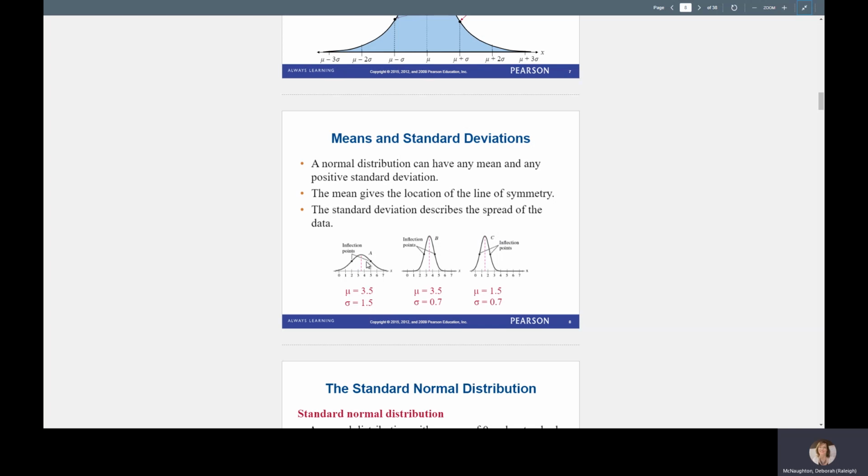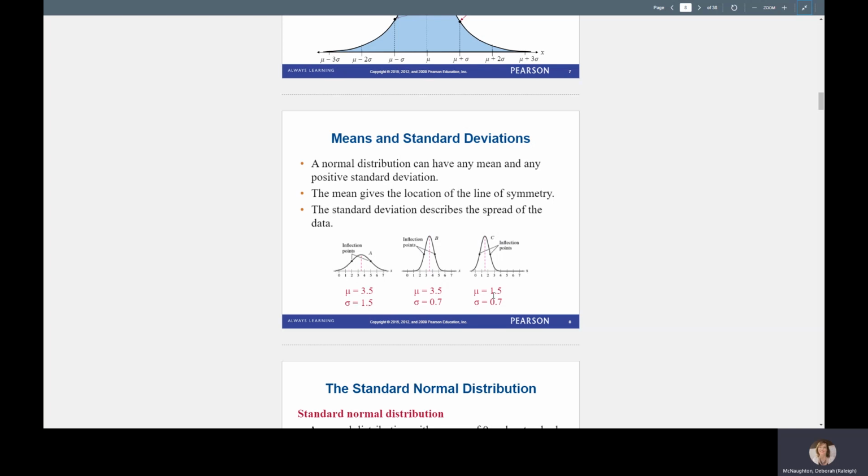So this curve is a little more flat than this one, which also has a mean of 3.5, but the standard deviation is now 0.7, which means my inflection points are 2.8 and 4.2. So they're closer together, so my curve gets squished into the middle. And this is because the area under the curve is 1, okay, no matter what. So you can see that when you make the standard deviation smaller, your graph just becomes more vertical, okay? And make the standard deviation bigger, it'll flatten out more.